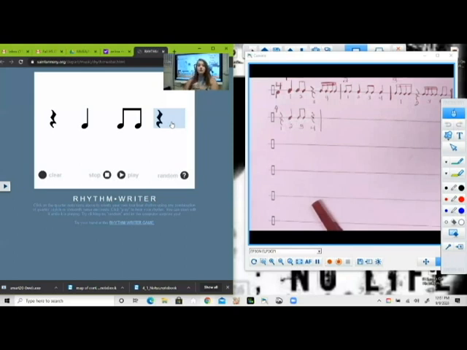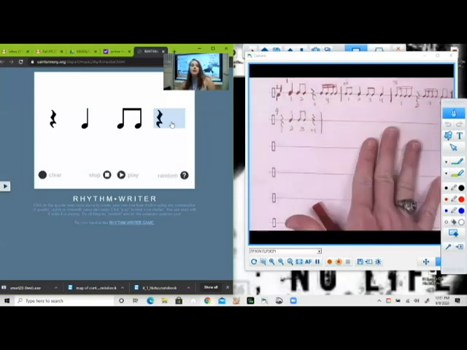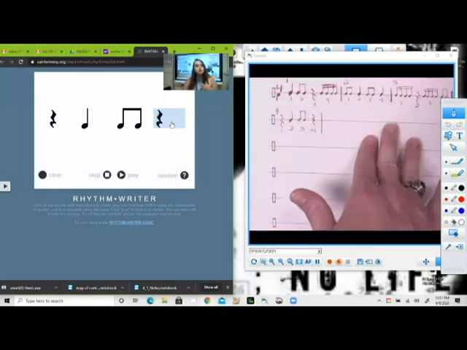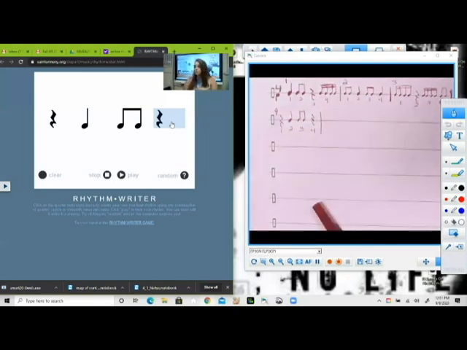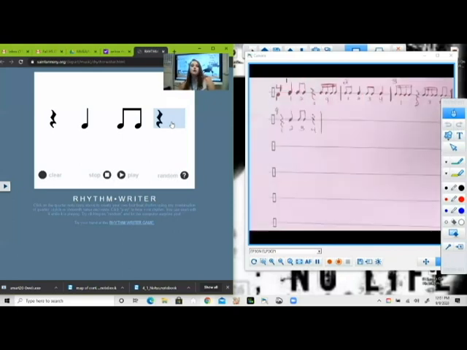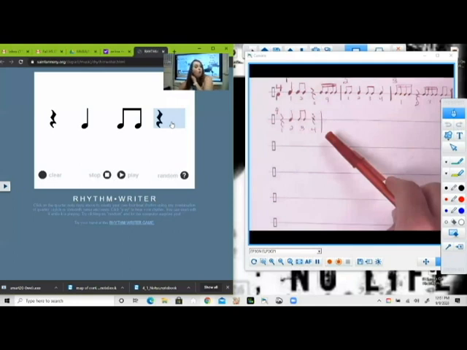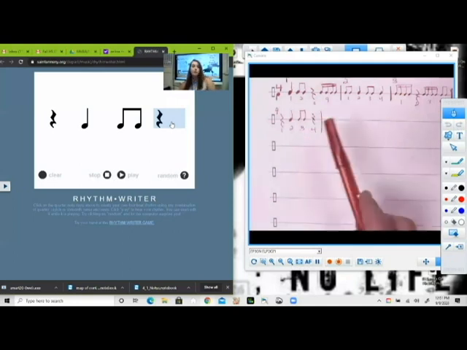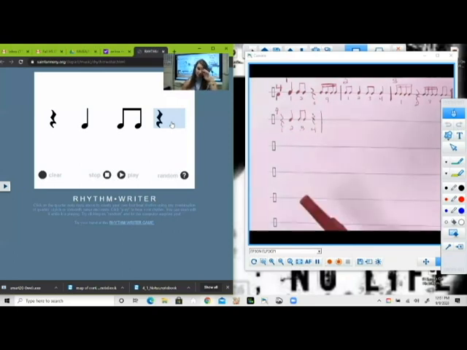Now, here's how you can show me what your music looks like. You can either continue on the page you were working on, or you can start over on a new page. What you can do is write your song. Don't fill up the whole page. Either start new and write 4 new ones, and only 4, or you can continue on what we were doing and draw 4 more measures. So you would have a total of 8, okay?